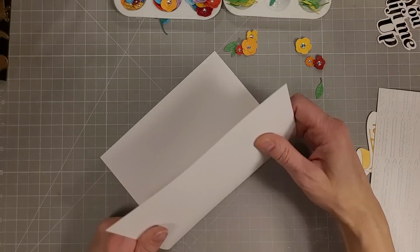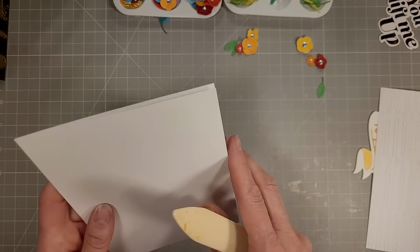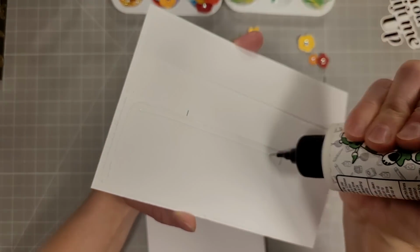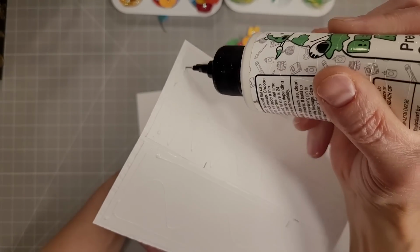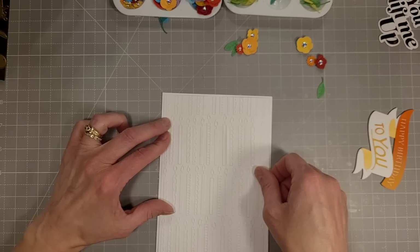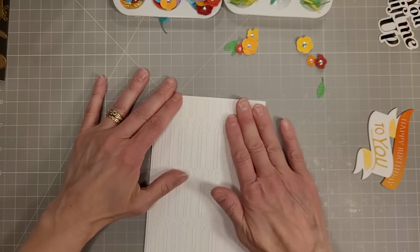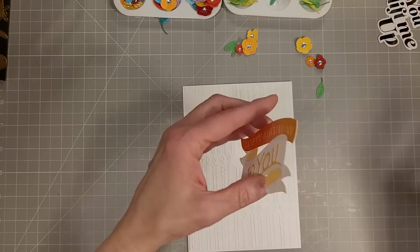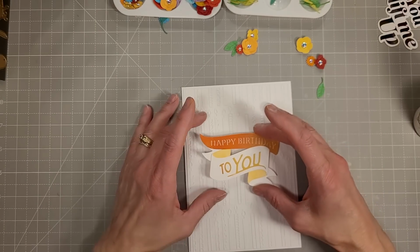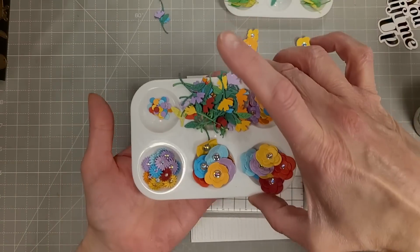embossing folder again. And it's going to be another 5x7 card because we know I love them. And you can absolutely adapt these designs to an A2 size card, or actually any card size if you would like, as long as the image will fit on the card base. I have cut this down to actually 4 3/4 by 6 3/4, a little bigger main panel than usual. I did put some scrap cardstock behind that and behind our banner here. We'll adhere that to our embossed part, and I will put a heavyweight block on top of that to make sure that the glue sets really well.